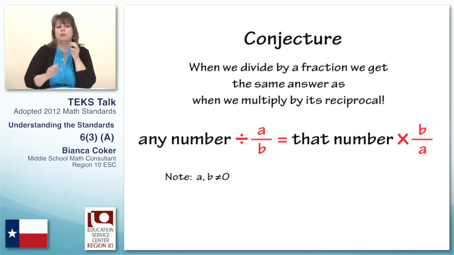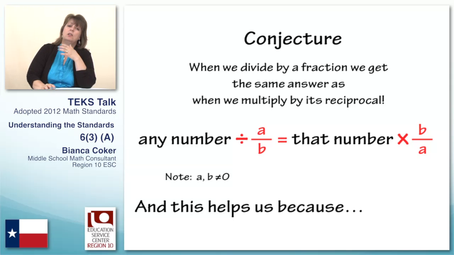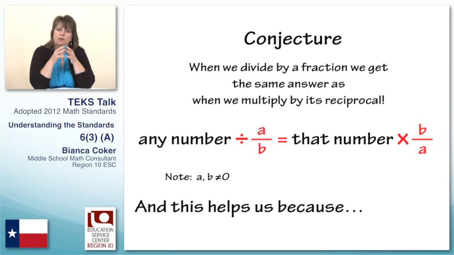And of course we want to make sure that we're never dividing by 0, that we don't have fractions with 0 as our denominator. So if we can say this, if this is really true, then we never have to divide by fractions again. All we have to do is multiply by reciprocals, which can be a lot easier. So that's really why we want to do this. We want our students to know that when we change our division to a multiplication, it makes our life much easier, which is what math is all about, making our life easier.